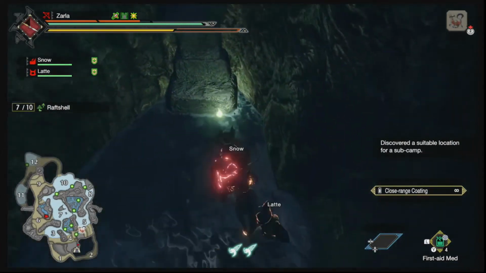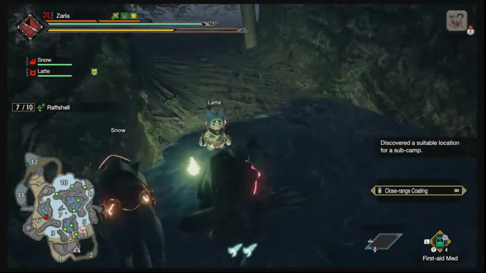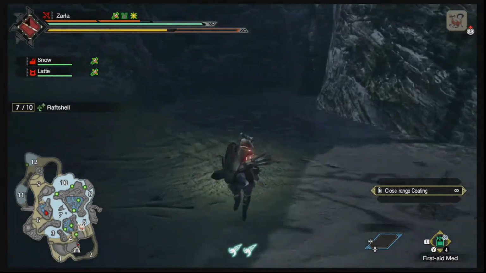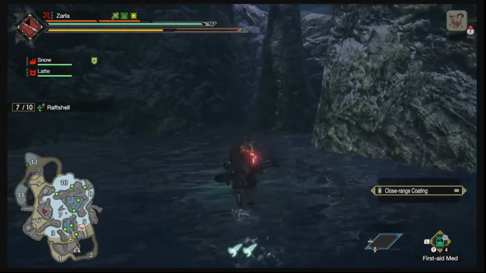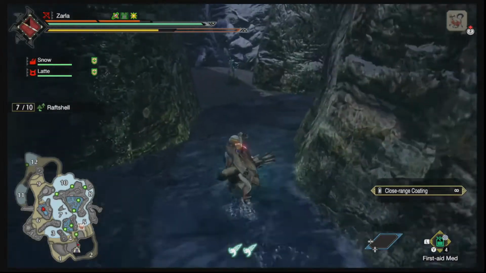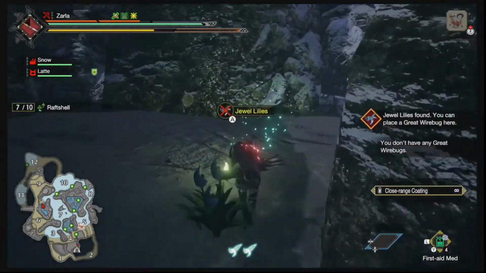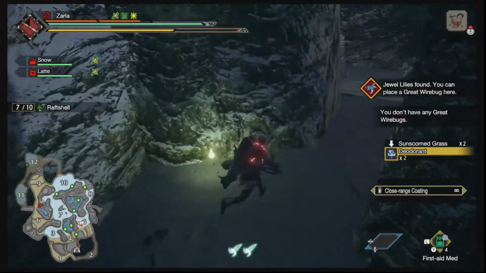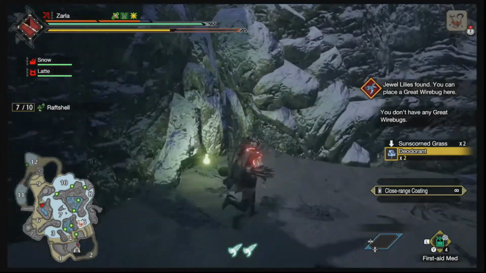Neat little shrine back here, in case you want to do a pre-hunt prey before you go on your hunt. Even though you're technically already on your hunt when you get to your camp. But, you know, before you leave that camp. If I had a great wire bug, I would put one there. But I don't, so, you know, there's more deodorant. That stuff will be very handy.